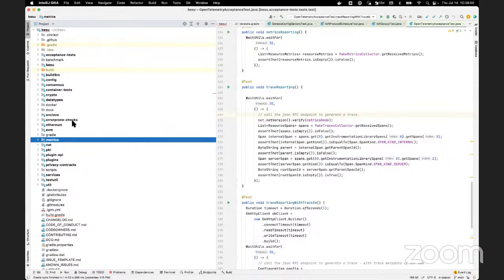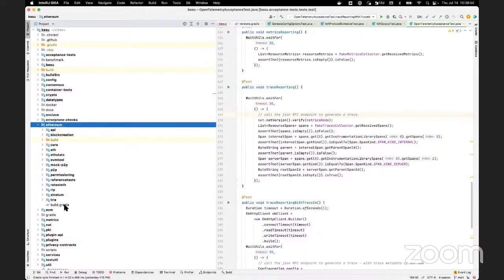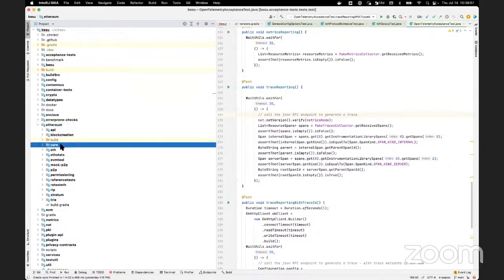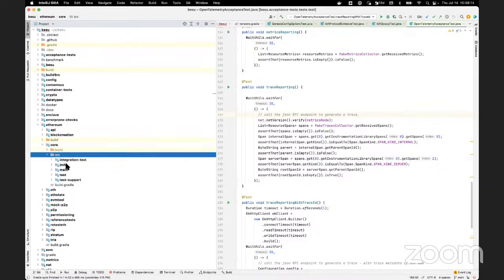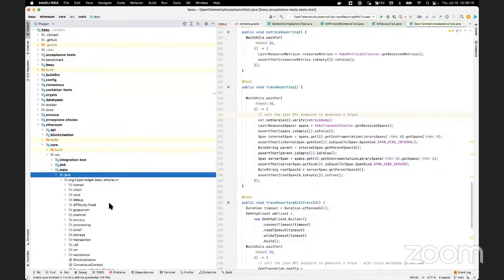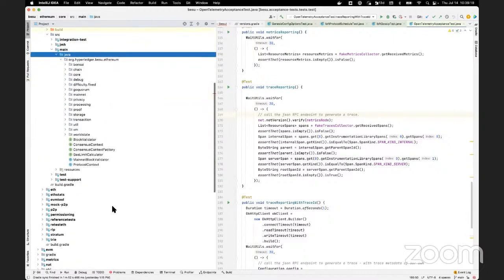Where it gets interesting is when you start looking at Ethereum itself. Ethereum is not a module, but it contains modules. The Ethereum API module, for example, is going to be the top module for all the interaction you may want to have with Ethereum in terms of world state interfaces and things like that. The core module is where most of the stuff is going to actually be present, and it is going to be quite a bit of Java here, especially around storing data, all the core setup and all that.